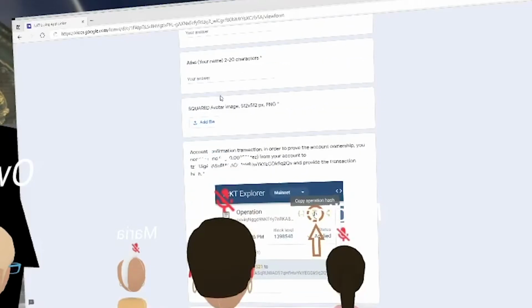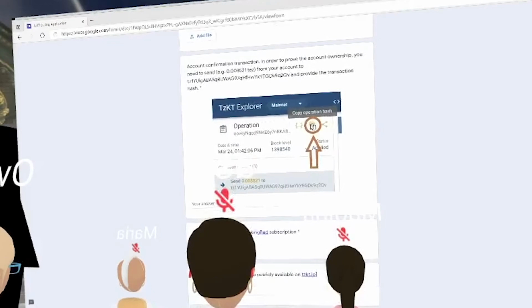All the rest is pretty straightforward. And then, as Maria says, you need to send them exactly that amount of Tez, which is just pennies. And then you need to send this operation hash to them. Again, we can do that. When you're in your wallet, you get the opportunity to open up your wallet so you can see the block and see your data in that transaction in the block.